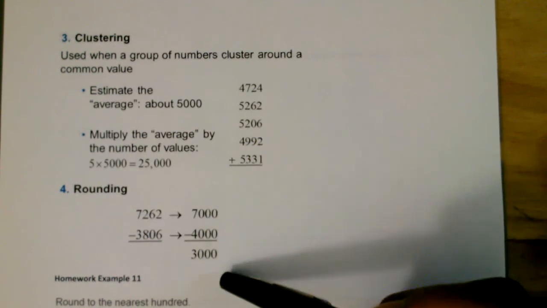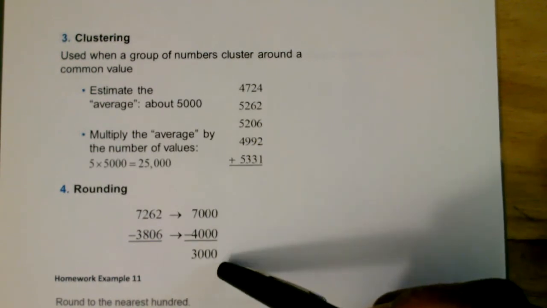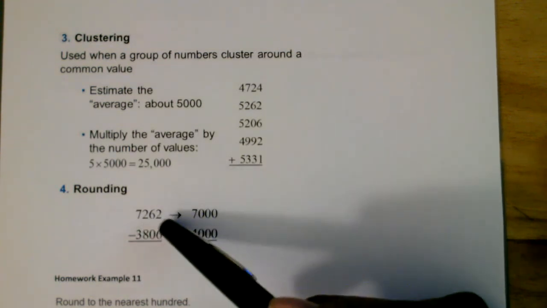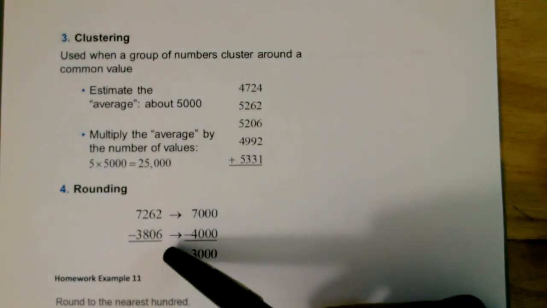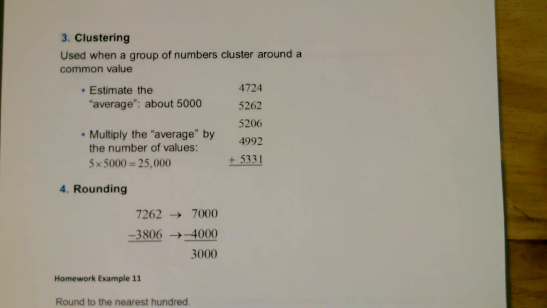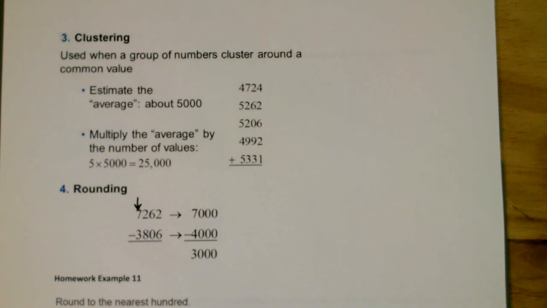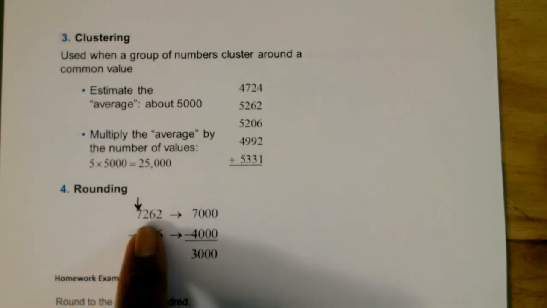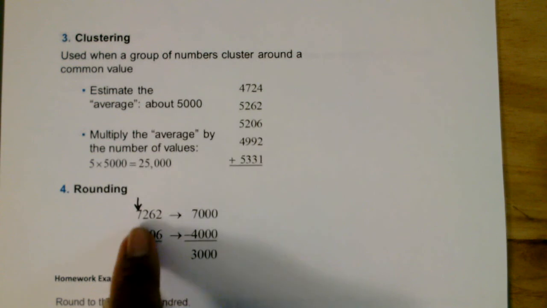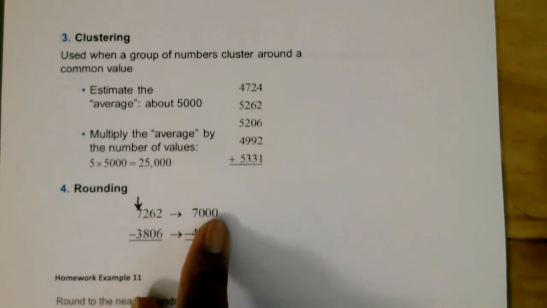And then we got rounding as another way of estimation. And in this case here, 7,262 minus 3,806. Let's say to the nearest thousand. We want to estimate to the nearest thousand. We look at the number in the thousands place, which is a 7. The number to the right of it is a 2. If that number to the right of the number that you're trying to round off is less than 5, we leave that number in front as is and then convert the numbers behind it to 0. Here, the 2 is less than 5, so the 7 remains the same. The 2, the 6, and the 2 will change to zeros.